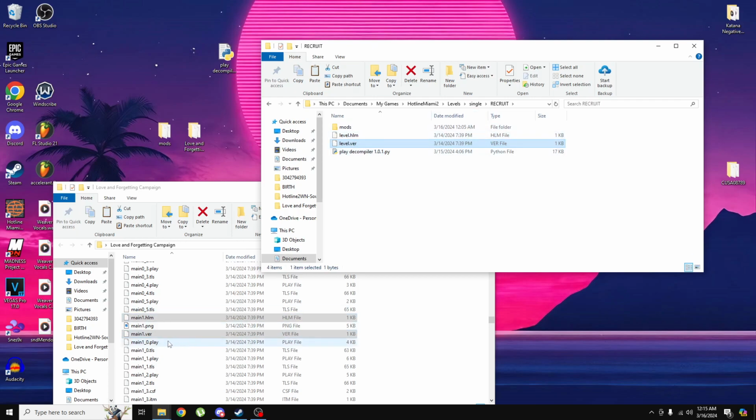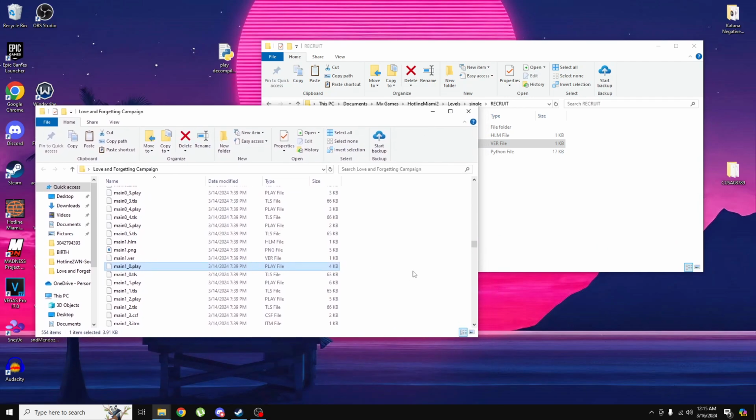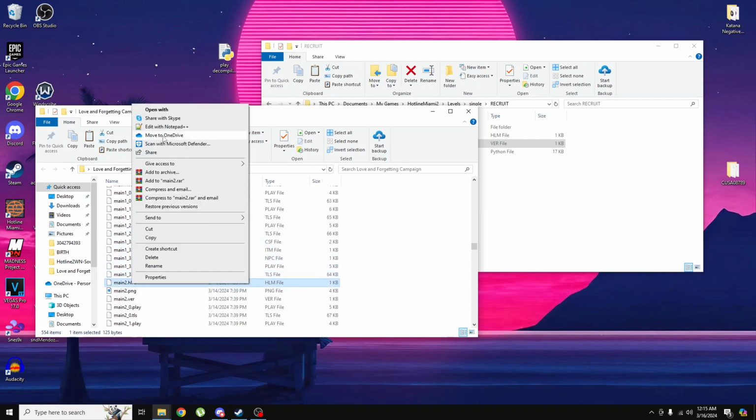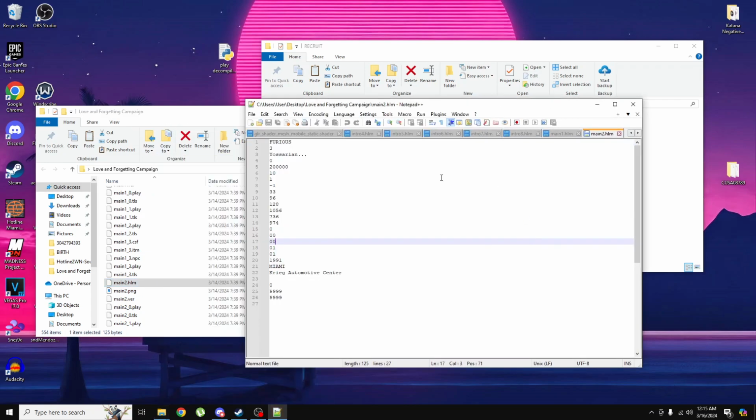All right. Then after that, you're going to want to get all of these, which are the different floors, right? This is main 1_0, that's the first floor. Main 1_1 is the second floor. Main 1_2 is the third, fourth, and then it ends and goes on to the next level, which I believe is, whoops, Furious.